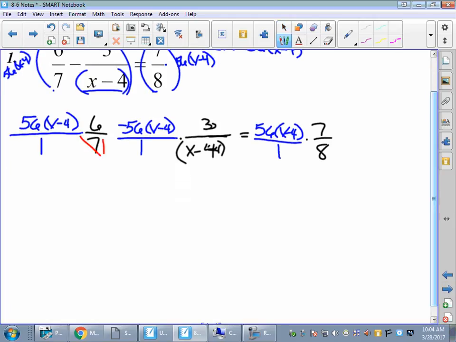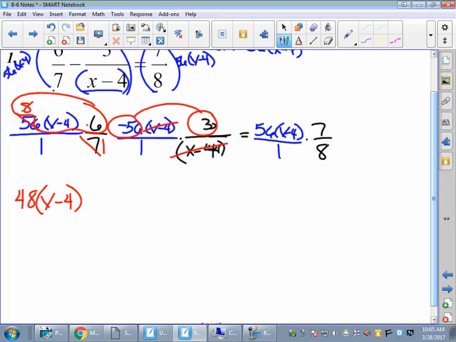7 goes into itself once, and 7 goes into 56 8 times. So actually, I have to multiply 3 things together. I'm not going to make my brain work that hard. I'm going to take the two numbers, 8 and 6, multiply them together, and I'll take care of the other multiplication later. Okay, you try to do too much at once, you make mistakes. So just write that down, let it go. Let's finish the first task of just crossing things off. x minus 4 is canceled. So all I have here is a 3 times a negative 56. And 3 times negative 56 is a negative 168.